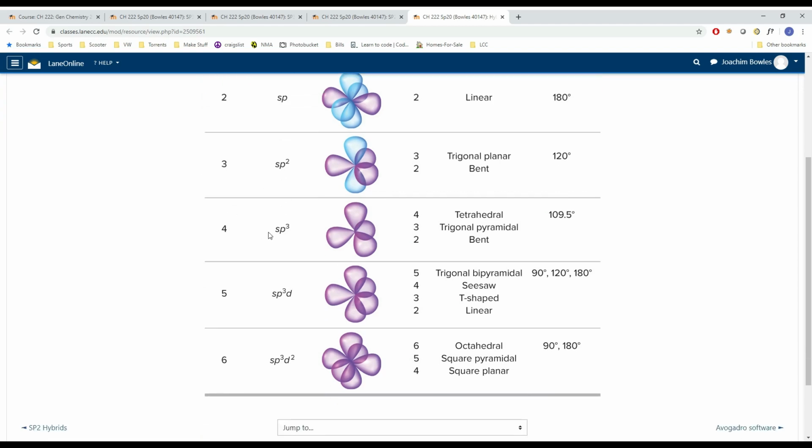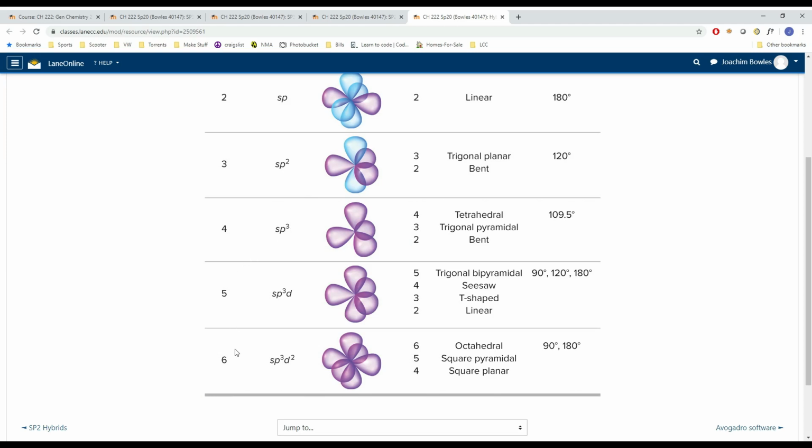And if there's 4, if you're using 3 p orbitals and an s orbital, which we showed with carbon and oxygen and nitrogen, that's sp3. So if there's 4 electron groups, and remember double bonds, triple bonds, those all count as one area of electron density. Those all count as one electron group. And so that's sp3. So you just go s, p, p, p. That's 4 orbitals we just named, so that's sp3.